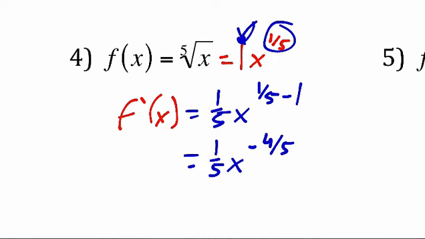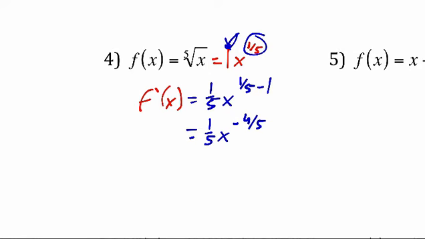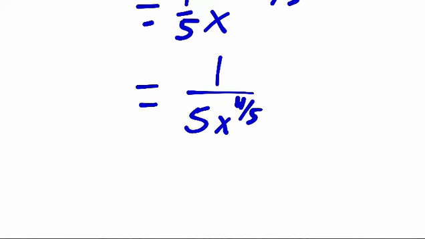Now, we just did a problem with a negative exponent. That negative exponent means we can take that variable and put it in the denominator. So we can actually put it as 1 over 5, that 1/5, times x to the positive 4/5. Now, a quick refresher, kind of working our way backwards. We took a 5th root and made it to the 1/5 power.